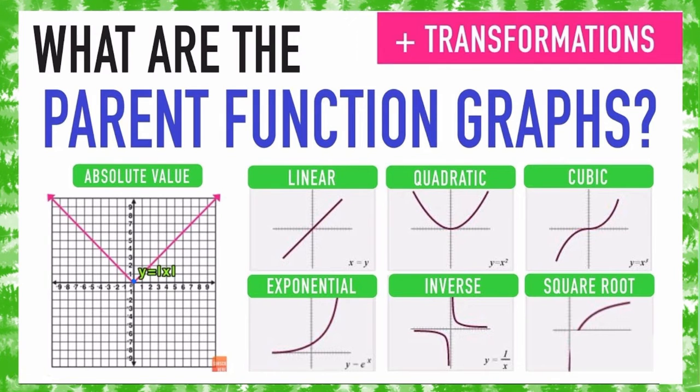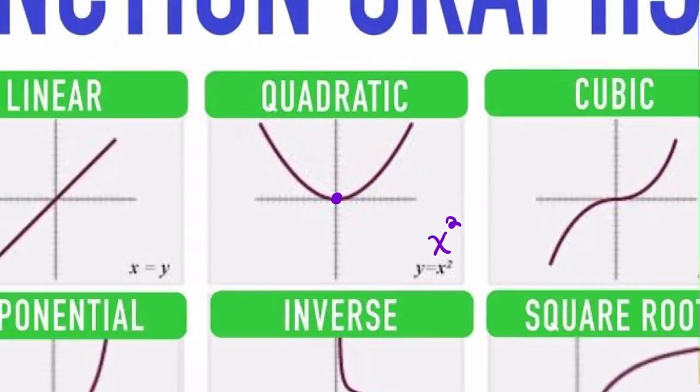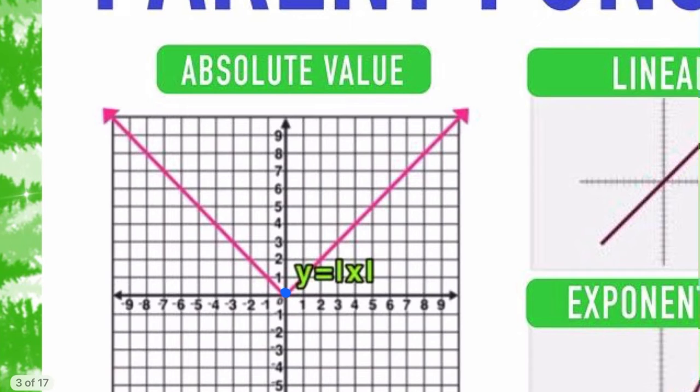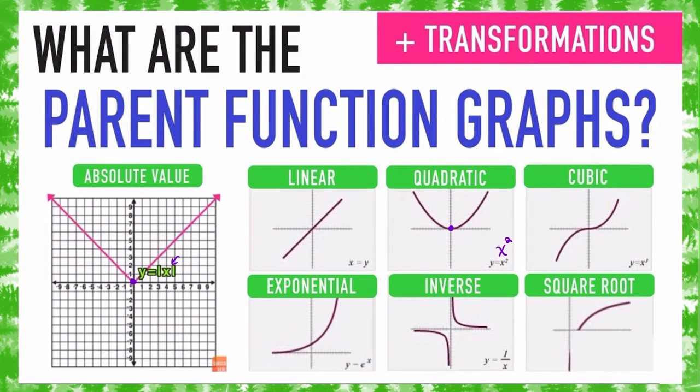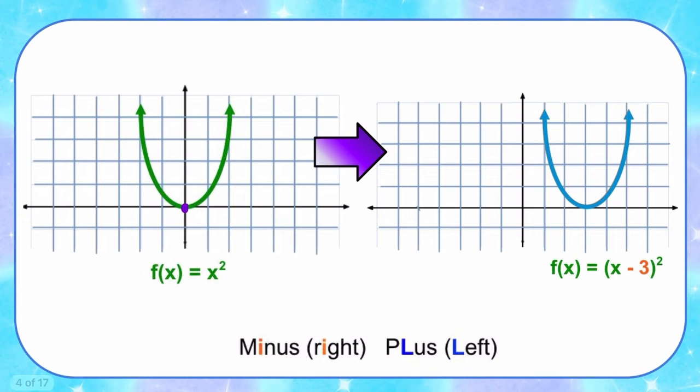Just to remind you what a parent function is. A parent function is the most basic original of any type of function. Today we're going to be mostly looking at quadratic functions. That's your parabola. Just keep in mind when it's as simple as x squared, your vertex is at the origin. And we're also going to be looking at absolute value functions, same deal. When there's no numbers around the x, your vertex is just at the origin. All of these other types of functions could come up later in math, but we're mostly going to focus on those two today. Let's look at this quadratic. You can see for x squared, our vertex is at the origin.